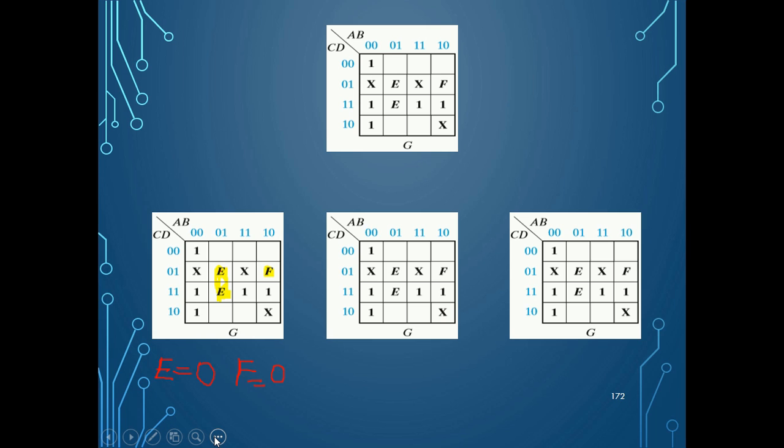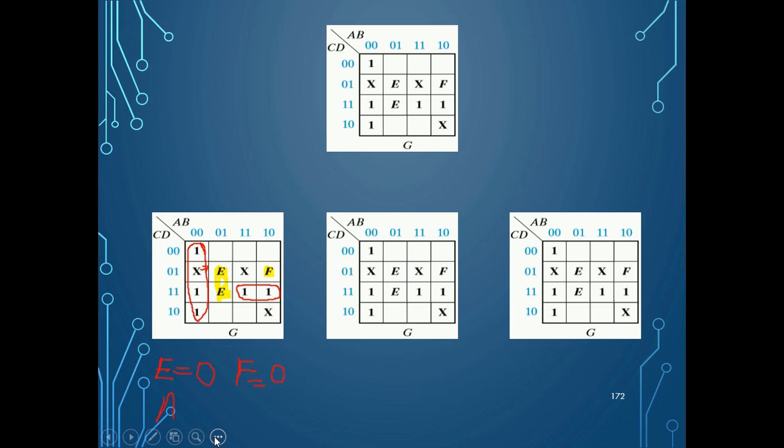So how can you encircle now? Start encircling. X can take the value one, because it is a don't care condition. Since X is equal to 1, you can encircle in this manner, and it becomes a quad. And next you encircle once in this manner. So what is the expression now?